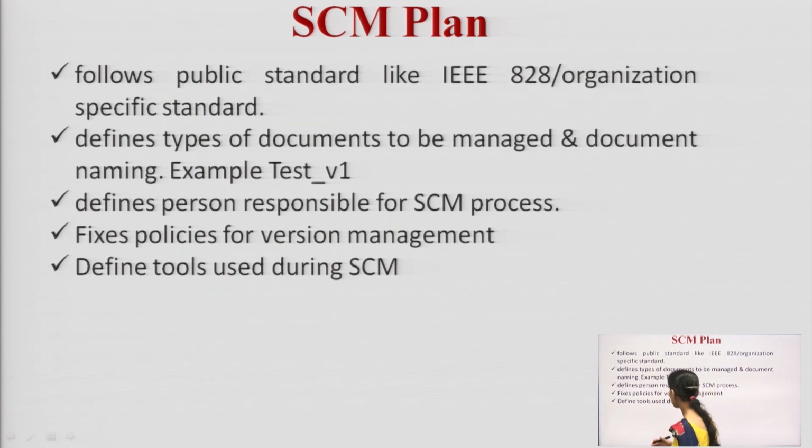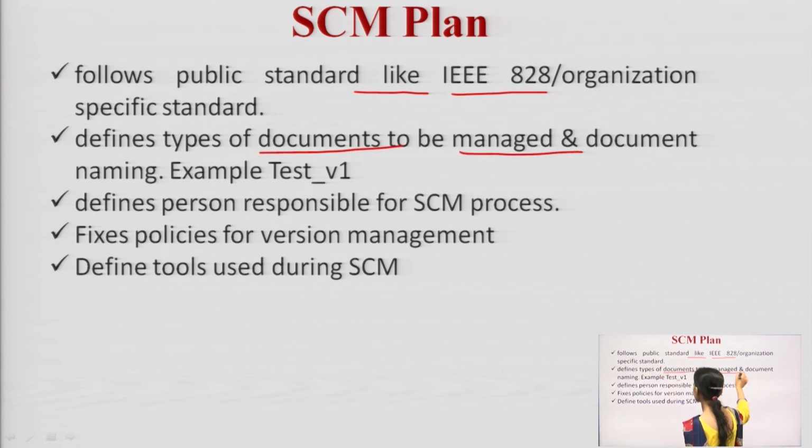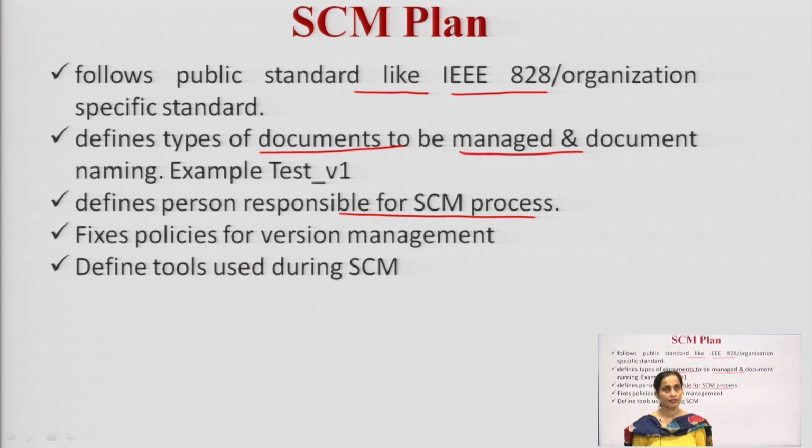So, what are the SCM plans? It follows a public standard like IEEE 828 or the organization's standards. It defines the types of documents to be managed, and the document naming should be done like test version 1, test version 2. It defines the person responsible for the SCM process. It also fixes the policies for doing version management, and it defines the tools that are used during SCM.